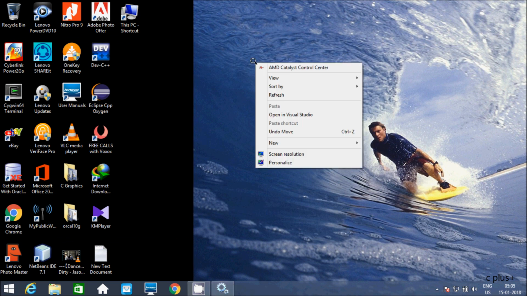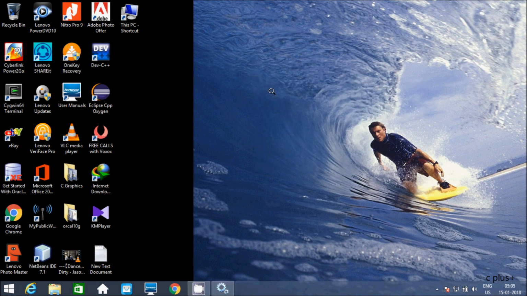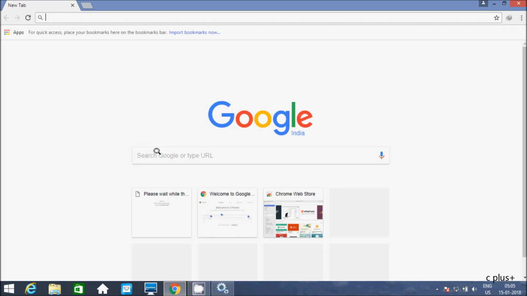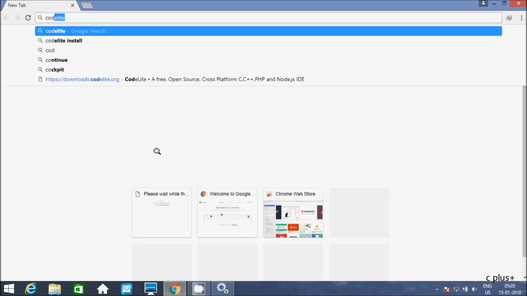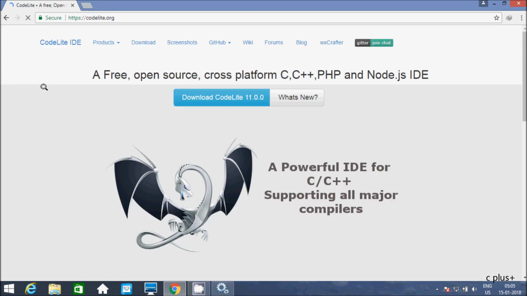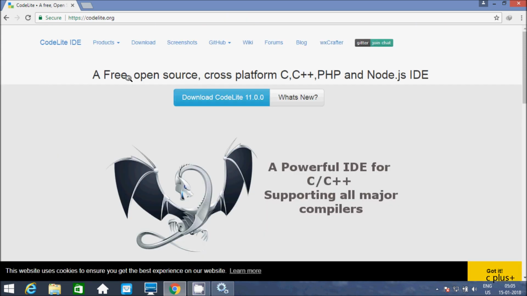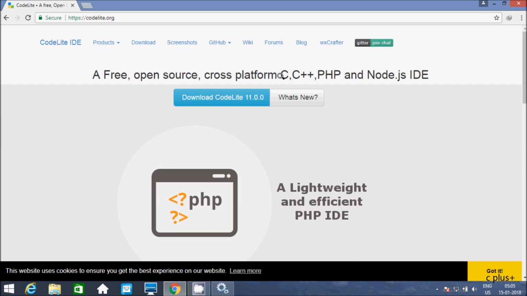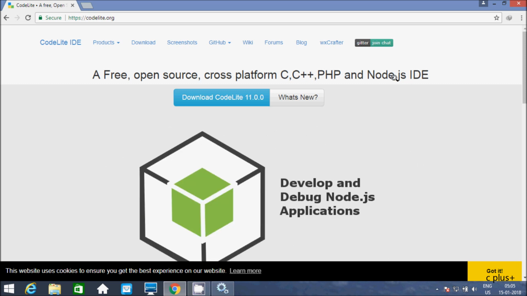Now next we need to download and install CodeLite. So go to Google and write CodeLite. This is the official site, so click there. CodeLite is a free, open source, cross platform IDE for C, C++, PHP, and Node.js.